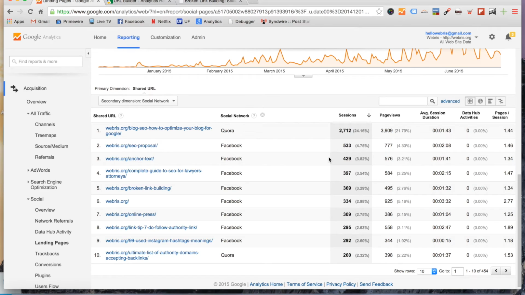So I come in here and look at this report, and I say, holy shit, Quora, this one post has driven 2,700 visits from one post. I need to look at what I'm doing on Quora, how I'm doing this, and I need to try and replicate it, because obviously this one post has 5 times as much, 6 times as much as my next best post on Facebook. So this report is very, very valuable to me in terms of driving traffic and finding that valuable sweet spot on that network to drive traffic. This landing pages report is very, very valuable.